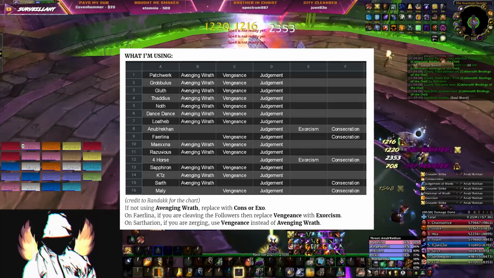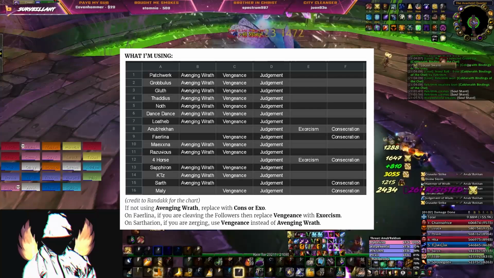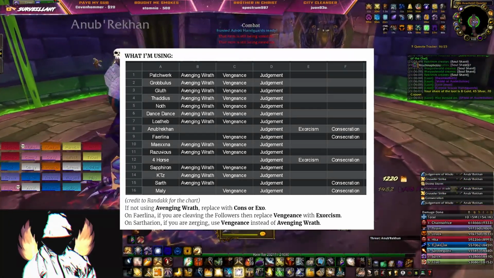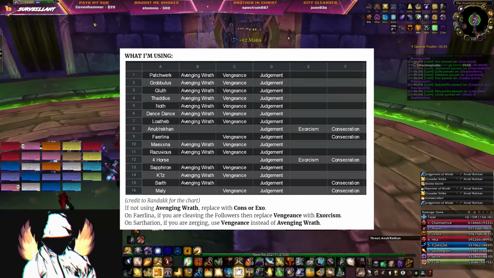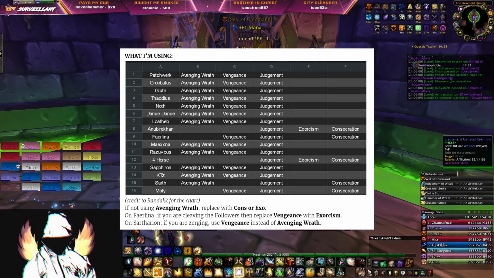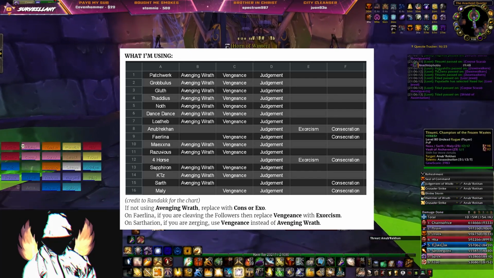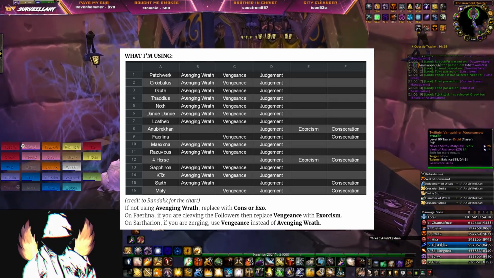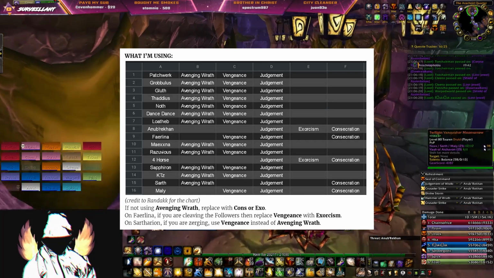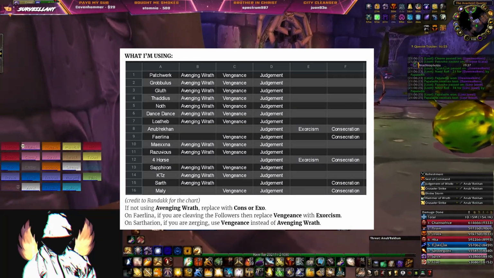So then the last thing I have for you is my chart. This chart was made by Randak, but it basically lines up with what I've been doing personally with the Avenging Wrath glyph. It just tells you on each boss what we're using. Now at the bottom you can see there's a little bit of a caveat. On Faerlina, if you're cleaving the followers, then you should replace Vengeance with Exorcism because you're going to be using Seal of Command. On Sartharion, if you're zerging the boss, you should use Seal of Vengeance instead of Avenging Wrath because you're not cleaving. That sort of thing. But otherwise, it basically lines up with everything that I do, so credit to Randak for the chart.